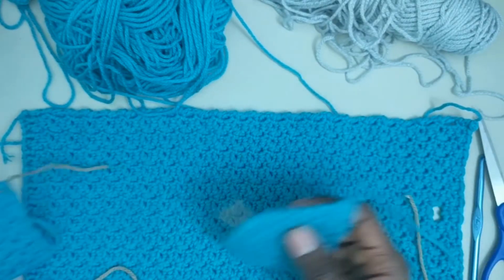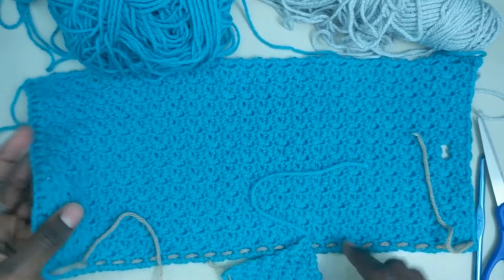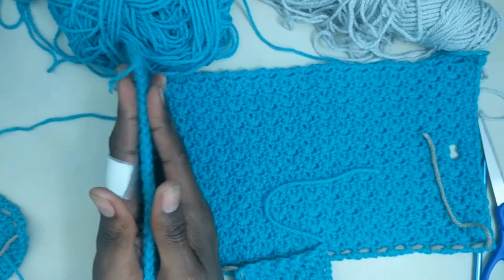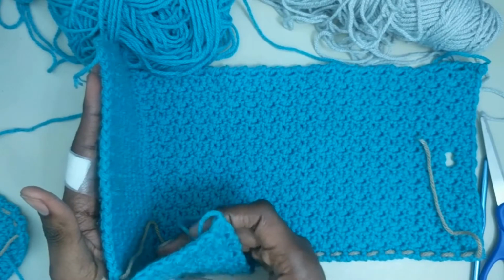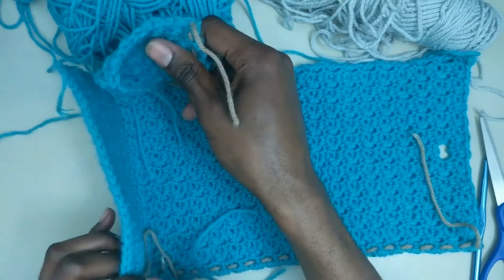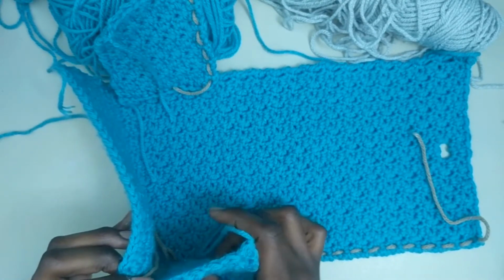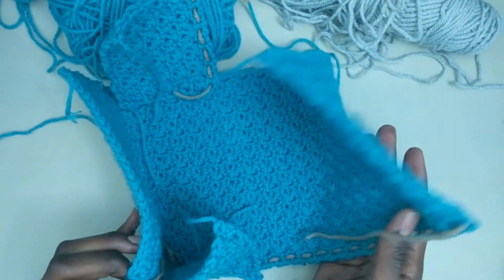And so these pieces are going to be the side of the bag. So how this works is we take it from the bottom. So this is the buttonhole side, this is the bottom where we started crocheting, and we're going to just fold this up just to give you the idea of what this is going to look like. And then this piece will be right here, joined there, and this piece will be joined here at the other side. And this is of course hard to demonstrate because I cannot defy gravity, so everything is just going to fall over. It's not going to be perfect, but the idea is that the bag comes up and joins there, and then this is the flap that opens and closes.